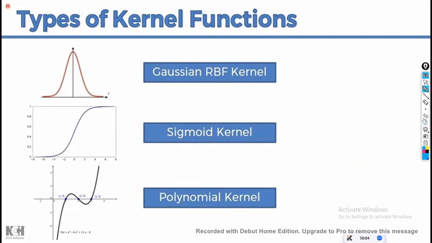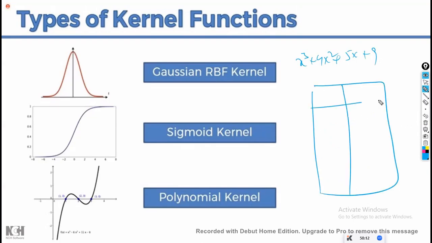Now, if you try an equation like this, x cube plus 4x square plus 5x plus 9, substitute whatever x values you want and calculate the y values. Substitute any values of your choice and draw the line plot. Automatically, you'll see 2 bends only. 100% you'll see two bends, because this is a cubic curve.